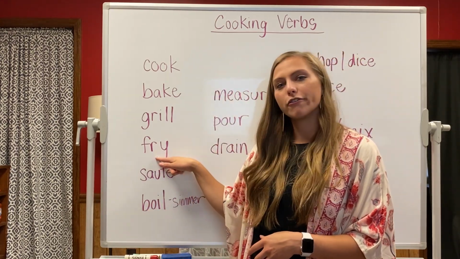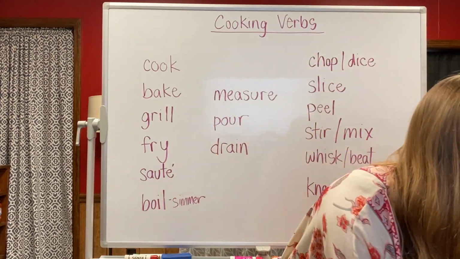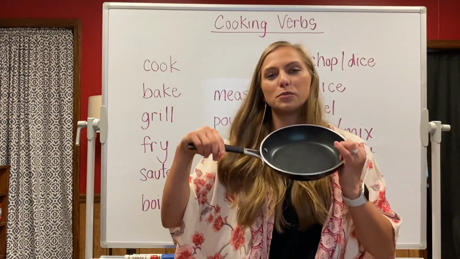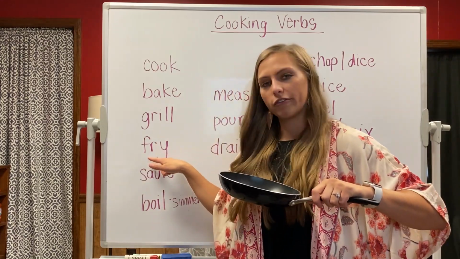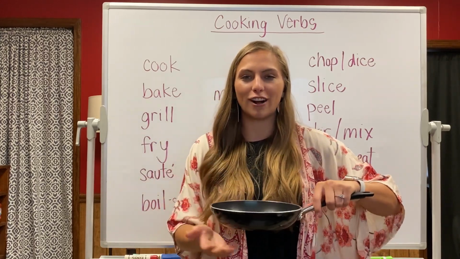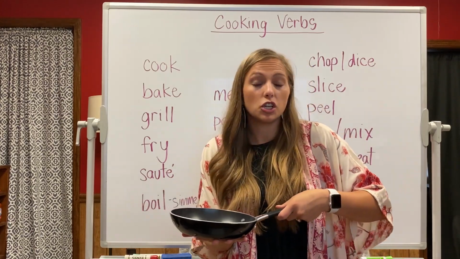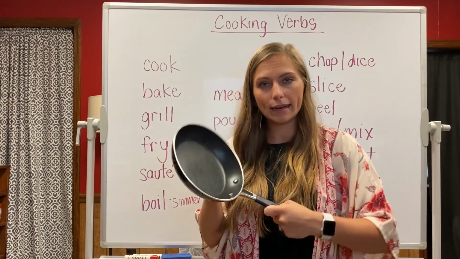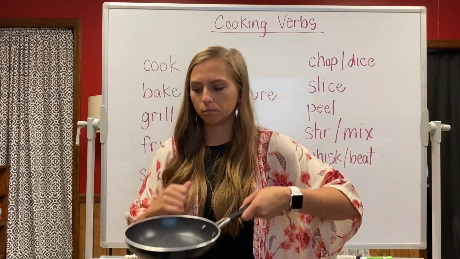Next, the verb we have is fry. If we fry something, many times we use a skillet for that. So I'll show you. So many times we use something like this to fry in. So when you use the word fry, that means you're using some oil and putting something in it to fry on maybe medium heat, for example. So maybe chicken, it says to fry the chicken. You put oil in your skillet or pan and you cook the chicken in the oil.